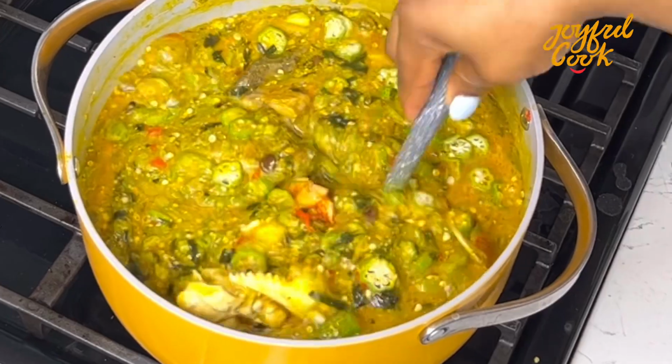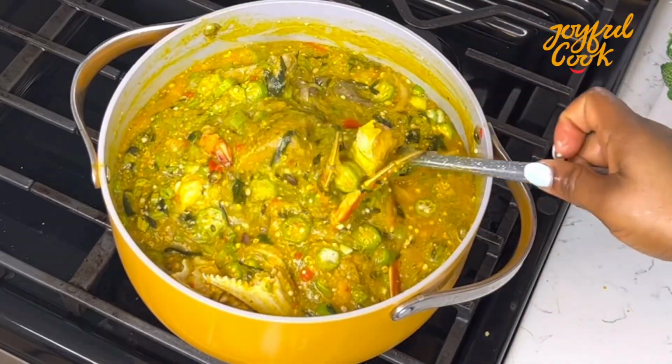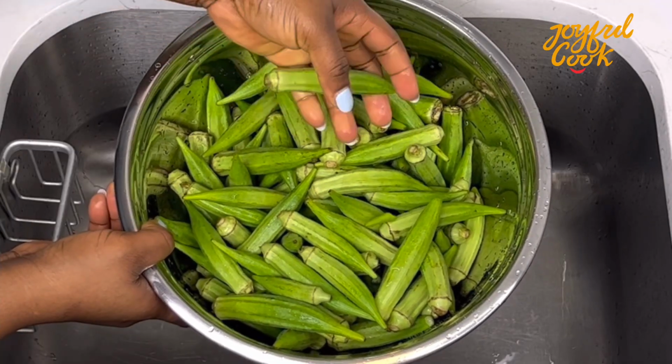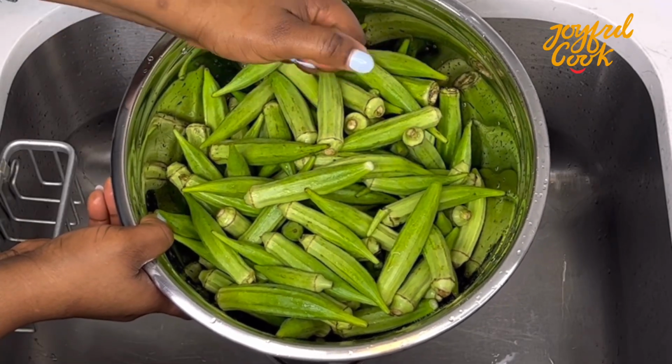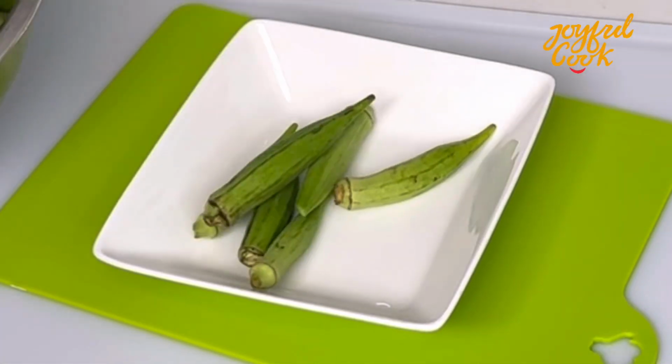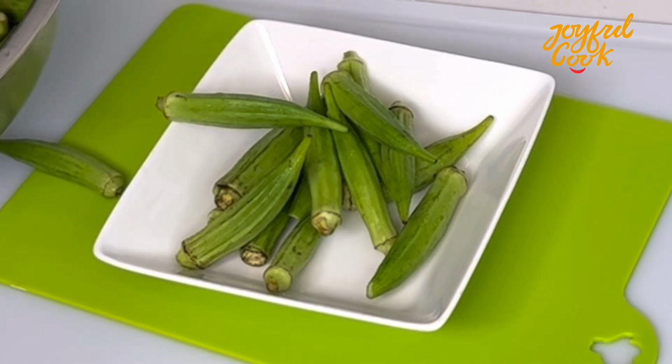In today's video I share how to make the most delicious seafood okra soup. So let's begin. You need okra. What I like to do is check for freshness by bending the okra just like this. If it breaks easily, then you know it is fresh, but if it gives you any form of resistance, then you know it is no longer fresh.